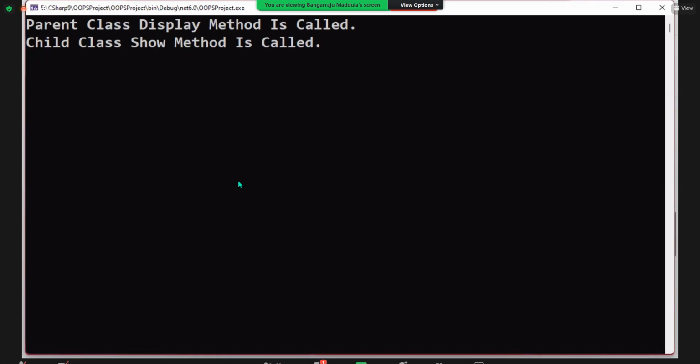The method is first declared in the parent, and with the permission of the parent it was implemented in the child. Did you understand my point? Where is it declared first? Parent. And with the permission of the parent, you implemented it in the child. Means the parent is aware of the method or not aware? Tell me, guys. Aware. The parent is aware of the method, so because the parent is aware of the method, it is going to be recognized by the parent.